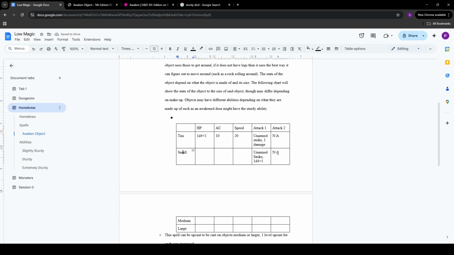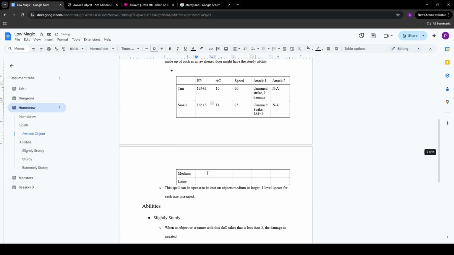AC for this will be 11. Speed 25. 1d6 plus 3. 2d6 plus 4.